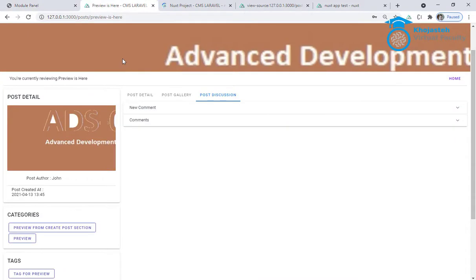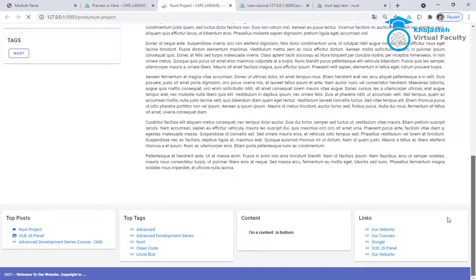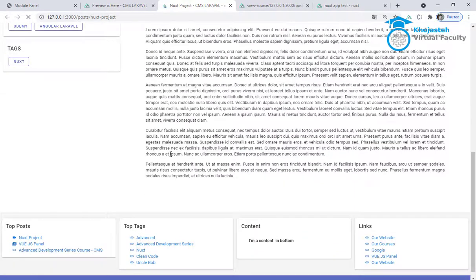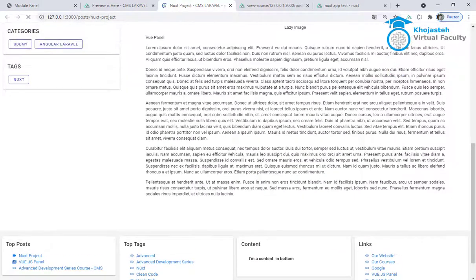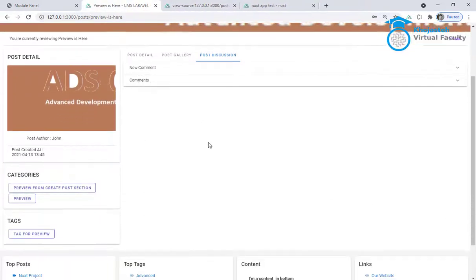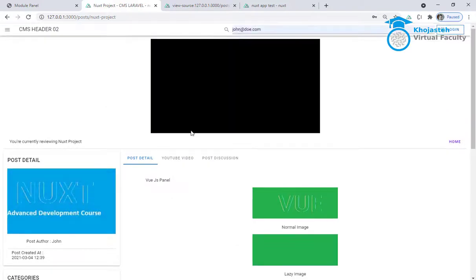New project. Let me check this post. Reload. My browser is actually acting very weird. Let me open this one.